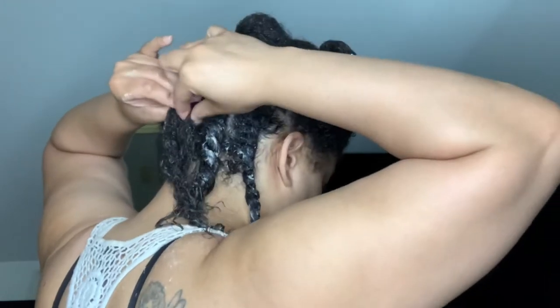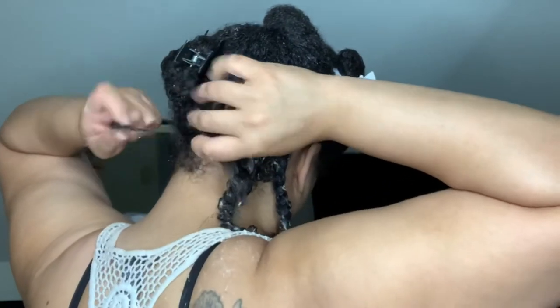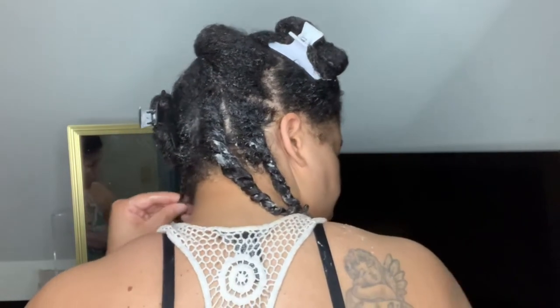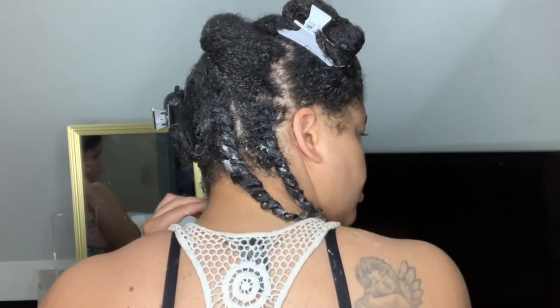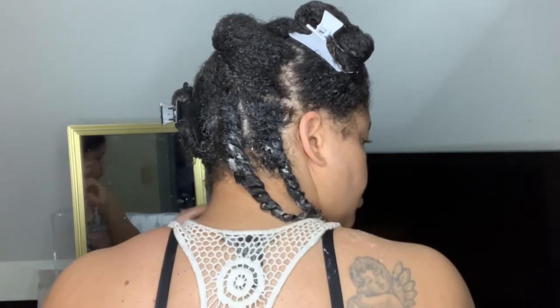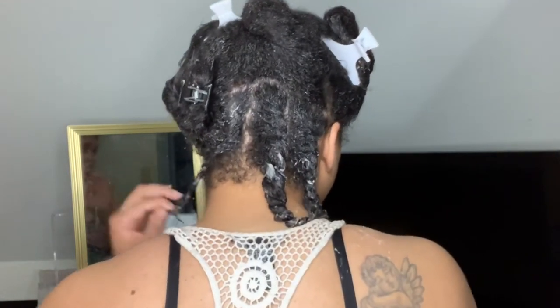So twisting again. This time I twisted in the opposite direction. For me, I think this will give my hair more fluff in the back, so it doesn't look too separated, like one side of my hair is going one way and the other side is going the other way. So I made sure that last twist was going the opposite direction just to give it more fluff in the back. And you'll see what I mean by that at the end of the video when I show my final results. And then make sure you're always taking care of those ends.